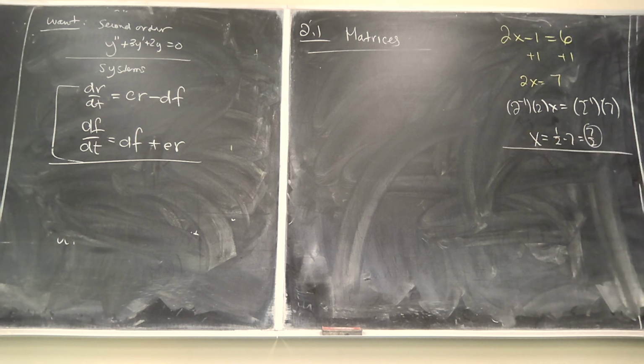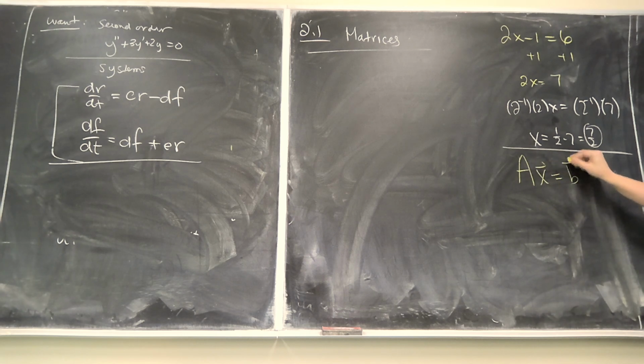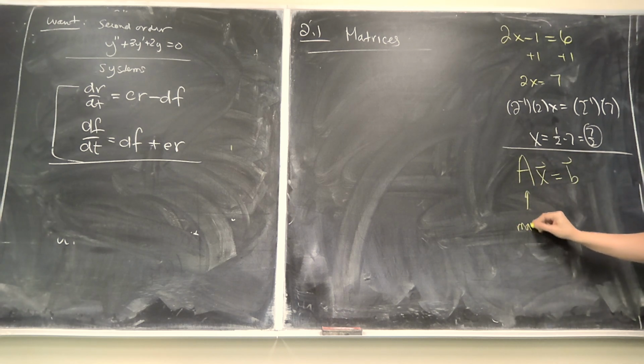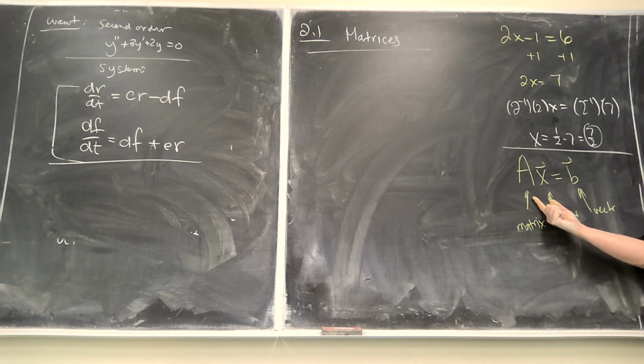What we're going to want to do, and I'm not going to make this concrete until the end of the class today, is ultimately we're going to be solving equations that look like AX is equal to B, where this is a matrix, this is a vector, and that's a vector. So we're going to be building the algebra of matrices today. So that's kind of the beginning point here. And that means that the move that you want to make in an equation like this would be to somehow divide by A, which you would mean by multiplied by its inverse.